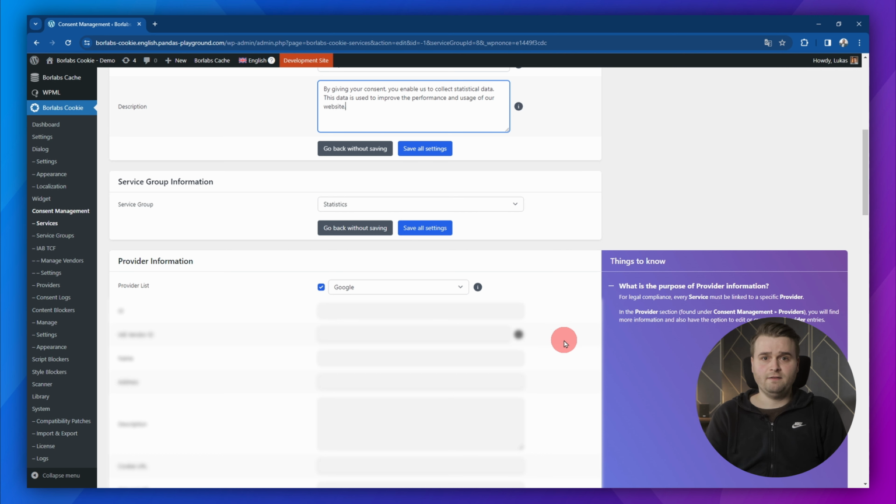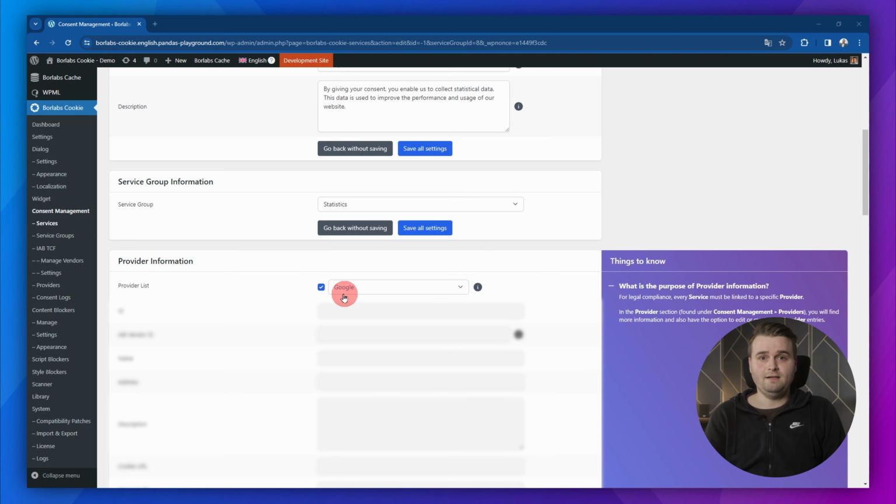To clarify the difference between provider and service, let's take the example of Google. With Google being a pretty huge company offering many different individual services, Google would be the provider of the service and the service we entered above would be, for example, Google Analytics or YouTube or Google Ads and so on. You can imagine the same concept is also valid with smaller companies. For instance, if you want to add the tracking code from a plugin, then the provider would be the company that developed that plugin, because this company probably also develops other plugins.